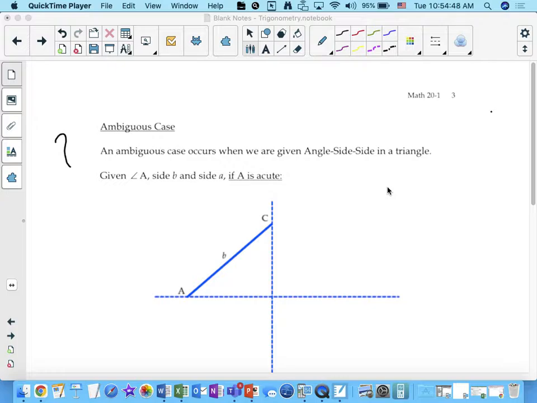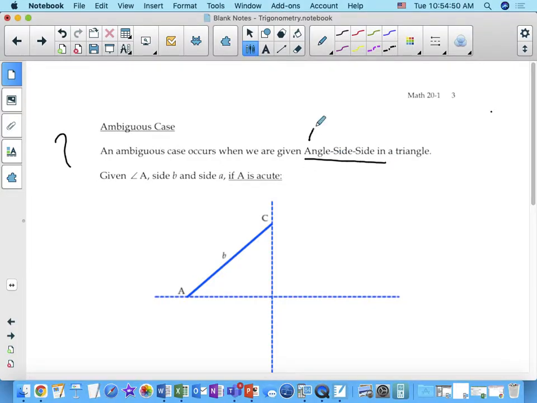But it's more fun to say angle, side, side, because then you can abbreviate it like that if you want, right? You could also do it this way, side, side, angle, go in the opposite, switch them all around, but whatever floats your boat, okay? So let's just see why this happens.